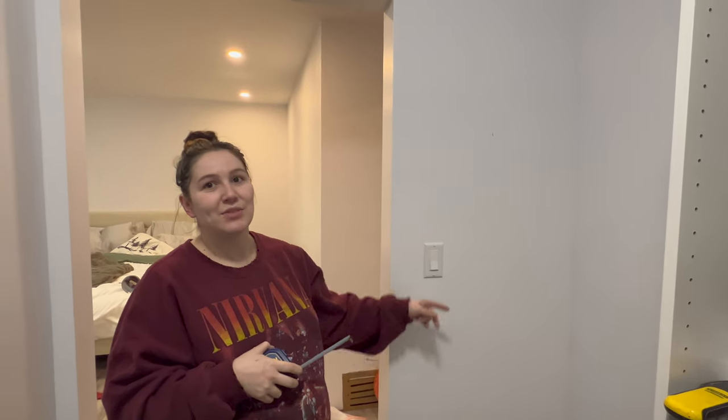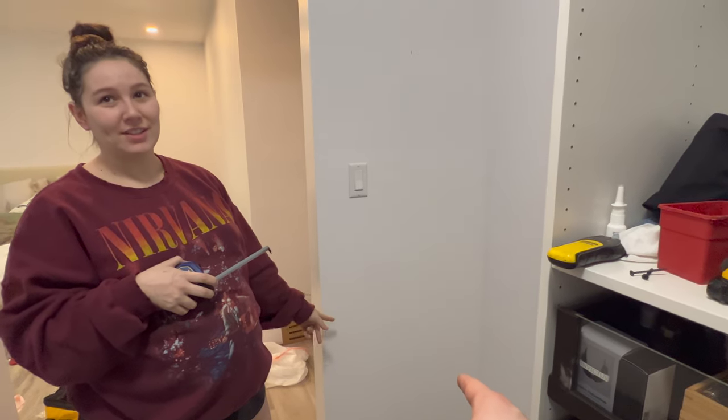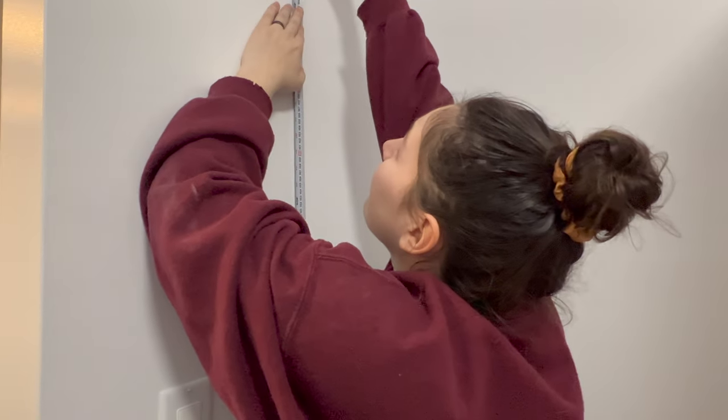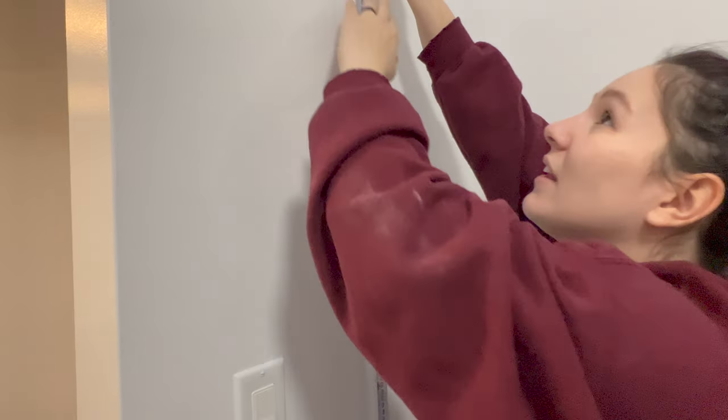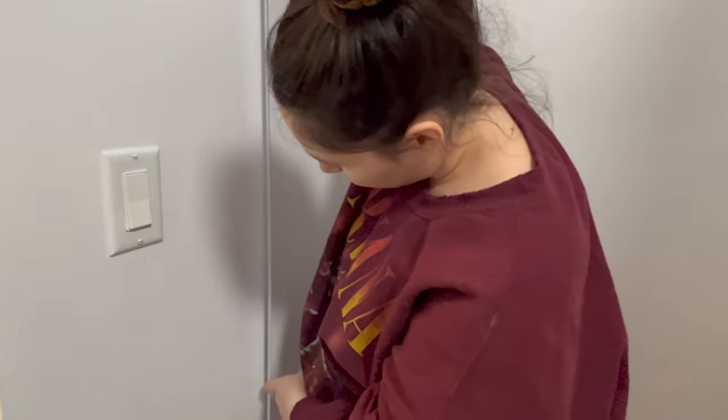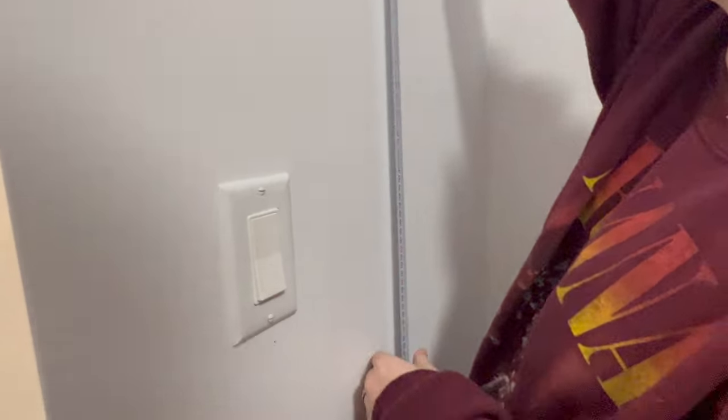So this one is going to be — 64 and 84? No, 62. 46. 40. Or like 42. 42. 84. Andre is dealing with somebody downstairs, so I'm going to plan this out with my handy dandy notepad. So it's 42 inches from the top and 84 inches from the bottom. You said 40 and a quarter? That seems really high — that's taller than this. Why is that the measurement the internet gave me? Maybe because the internet is lying to you. I'm going to throw in my own measurements.